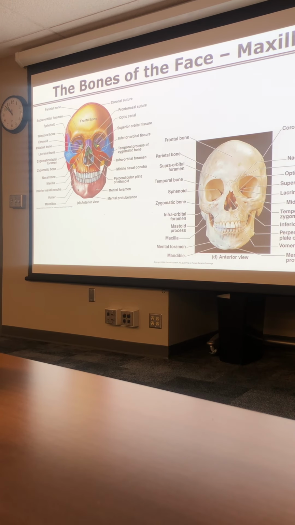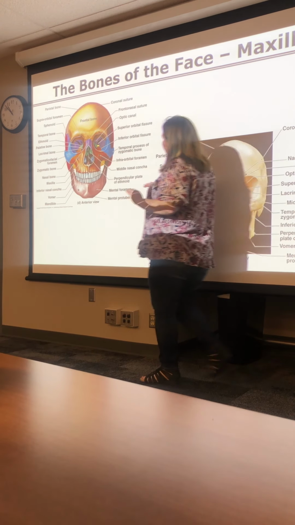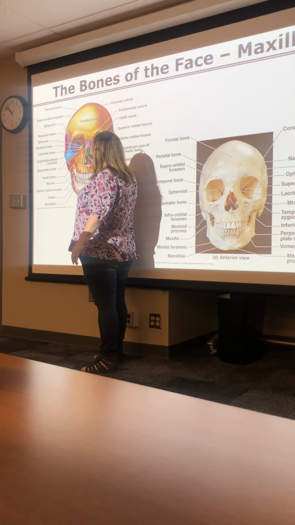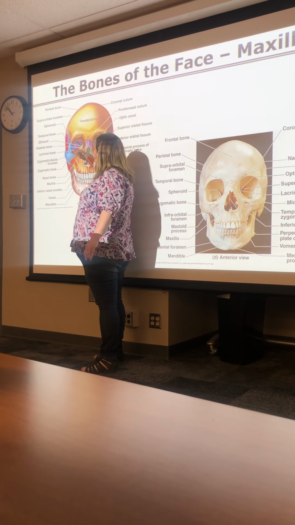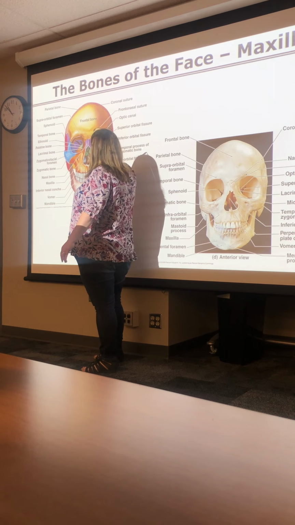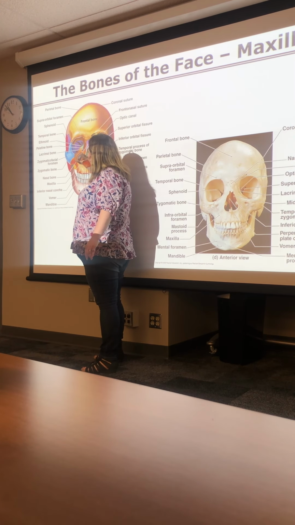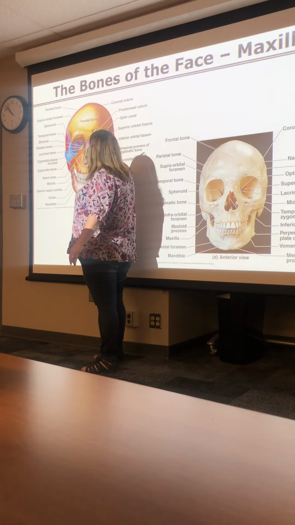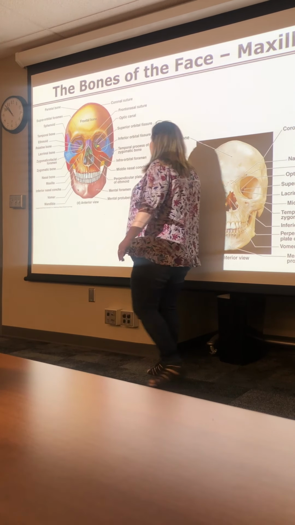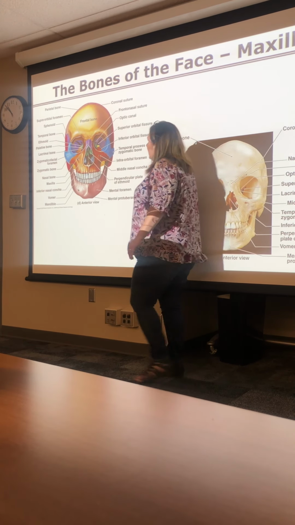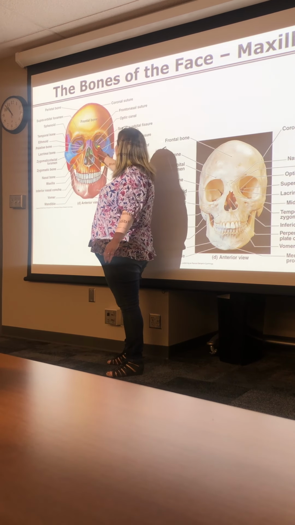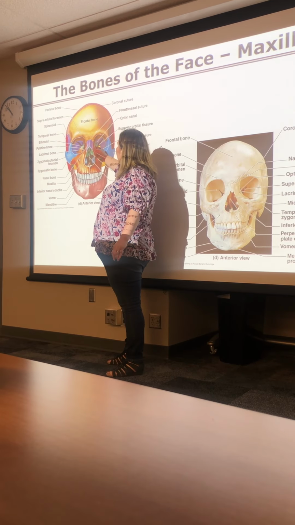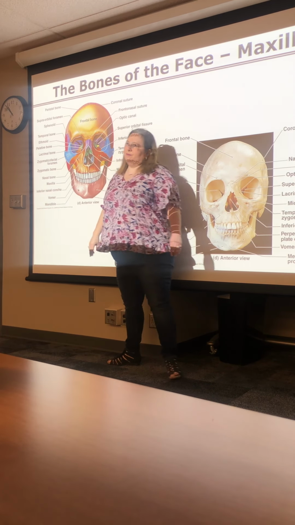I'll point it out, but we won't talk about much of what goes through it, but you can see part of this passageway in the orbit. So the floor of the orbit, as I will mention, and you're responsible for, the floor of the orbit is going to be the maxilla bones, but you'll notice that there's also a little passageway that is going to be right along the edge of the maxillae, and this is the inferior orbital fissure. So you are responsible for finding it, but we're not gonna talk about what goes through it. But this is called the inferior orbital fissure. So there's a superior orbital fissure and an inferior orbital fissure.